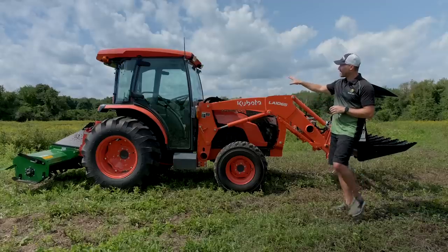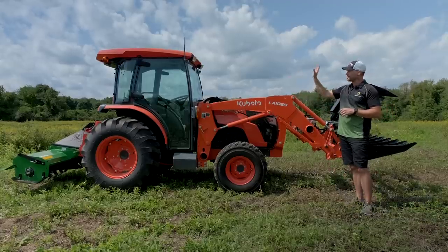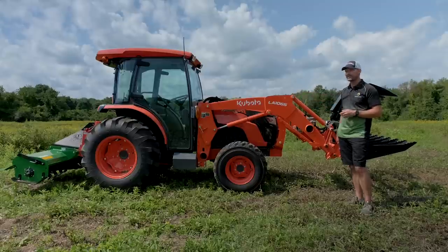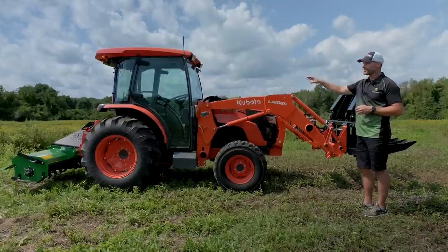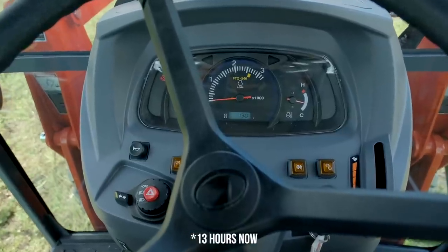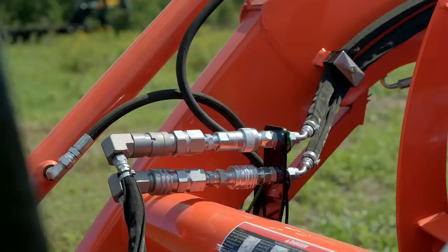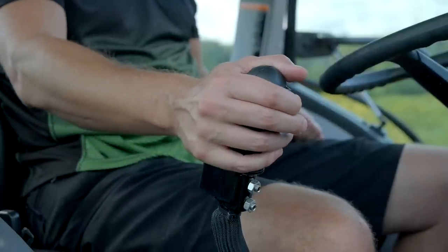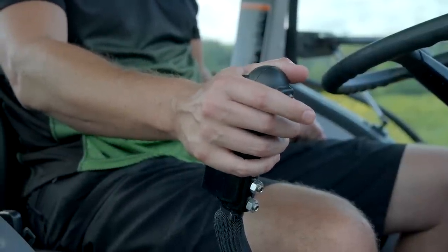But when Kubota redesigned their MX series, they introduced a couple of cab options, the MX5400 and then the MX6000. So this is the bigger of the two variants. This unit actually has about 12 hours on it right now, so it's nearly new. It's got a grapple third function up front with a thumb control on it. We are going to include this grapple when we put it up for sale.